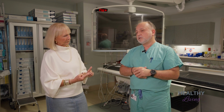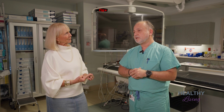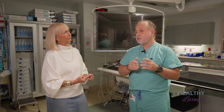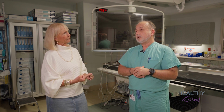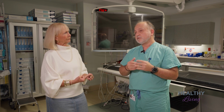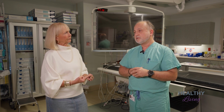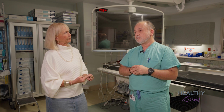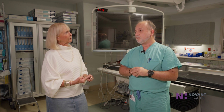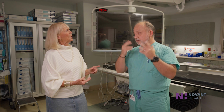The other side of the coin really has to do with blood clots forming in the heart. Got it. So when your blood is not moving as efficiently in the heart as it is in other times, when you're not in atrial fibrillation, then it increases your risk of forming blood clots in the heart. And from there, those blood clots can go to a variety of areas. One being, because there's so much blood flow to the head, is to your brain. And from there, you can have a stroke or a little mini stroke or a TIA or whatever you want to call it, an issue related to that blood clot potentially leading to your brain.